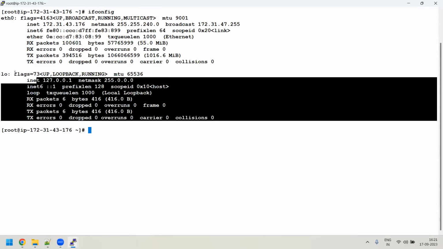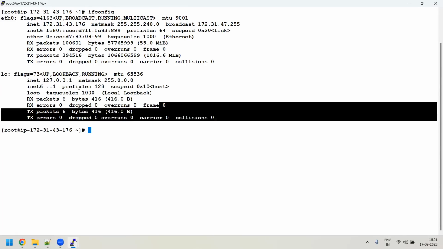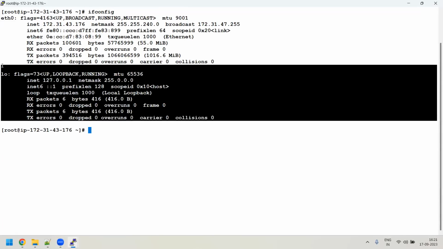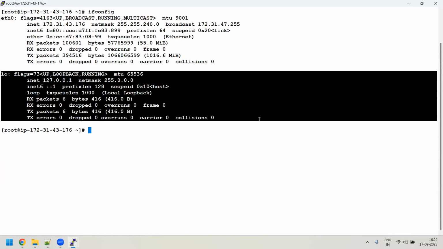This loopback IP address says that your system has network connectivity. If this loopback address itself is not there, then you can say straight away that there is no networking stack in your system, your laptop, or that server. How do you identify whether the network stack is available or not? If you execute ifconfig and see this loopback interface, then you can say the network stack is available in my system. This is one of the very general questions they'll ask. How do you say that there is network availability in your system?